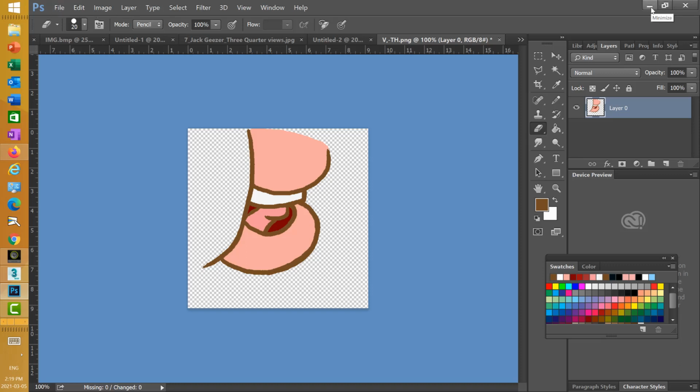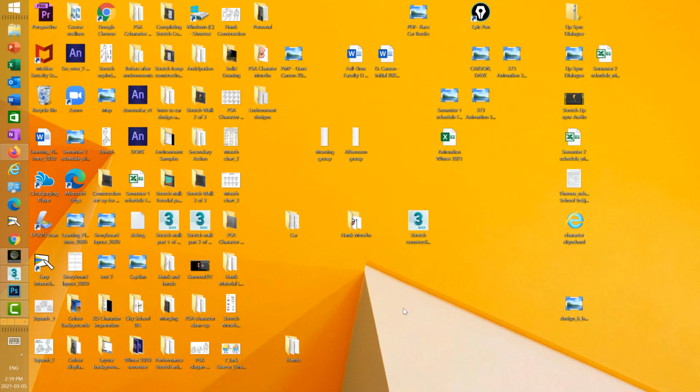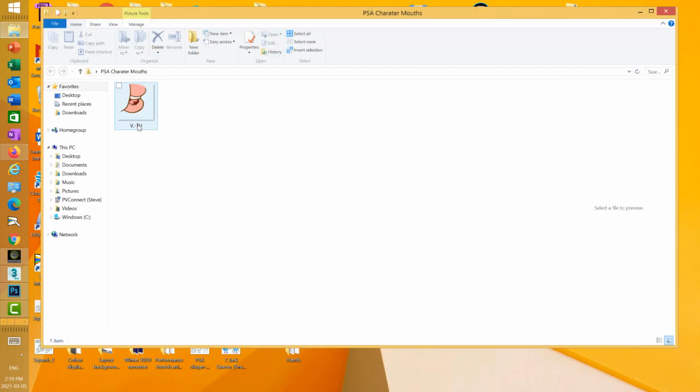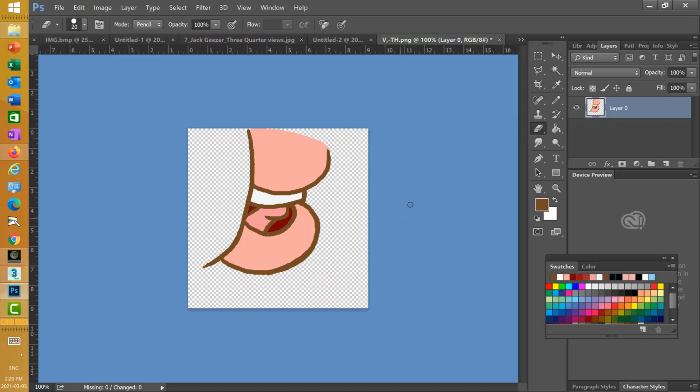Okay, so let me close this, and oh man, we're going to find it here. I don't know if your desktops are as messy as mine, but that's me trying to keep lessons sorted out. There we go. So L and TH. Very good. So hopefully we're all good there, and you can follow that through and render those out, and then you're all good for your character. Alrighty? Great.